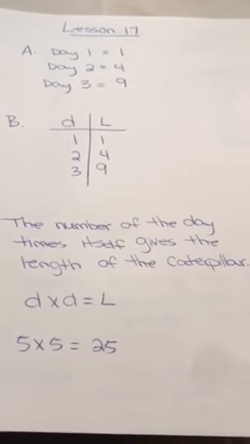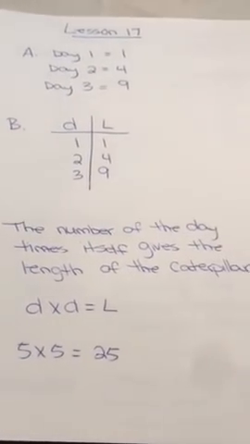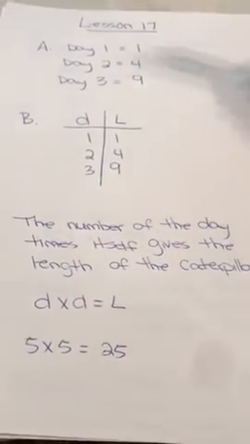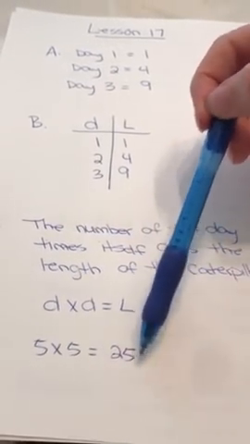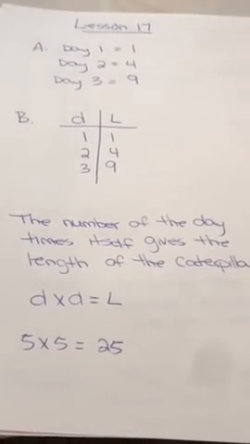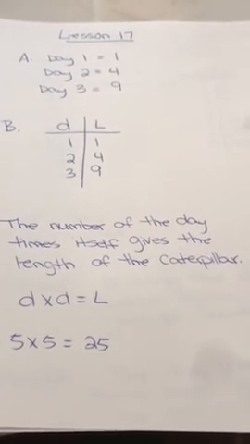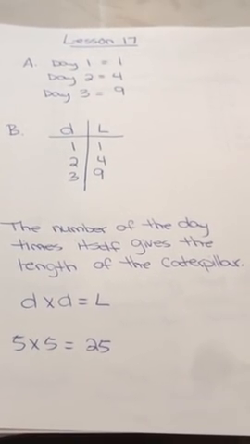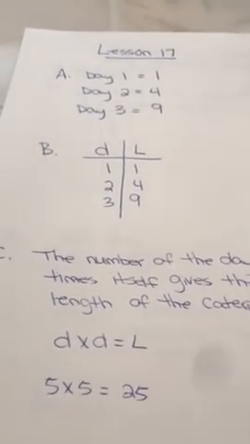And then I can finally apply my words and my rules to use this to predict the length of a caterpillar on day 5. If I apply that, 5 times 5, I would have 25 small little triangles to represent my length. So again, if you have to pause to copy this or write this down, do so, because I'm going to move on.